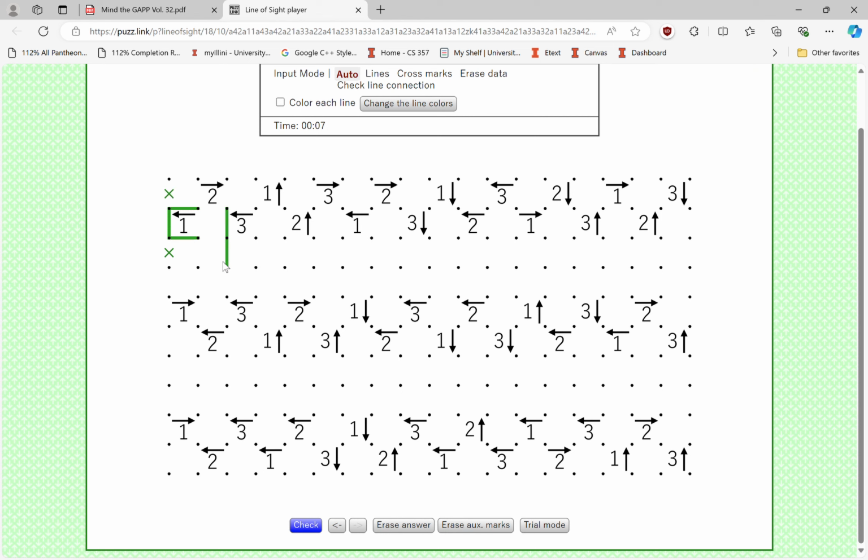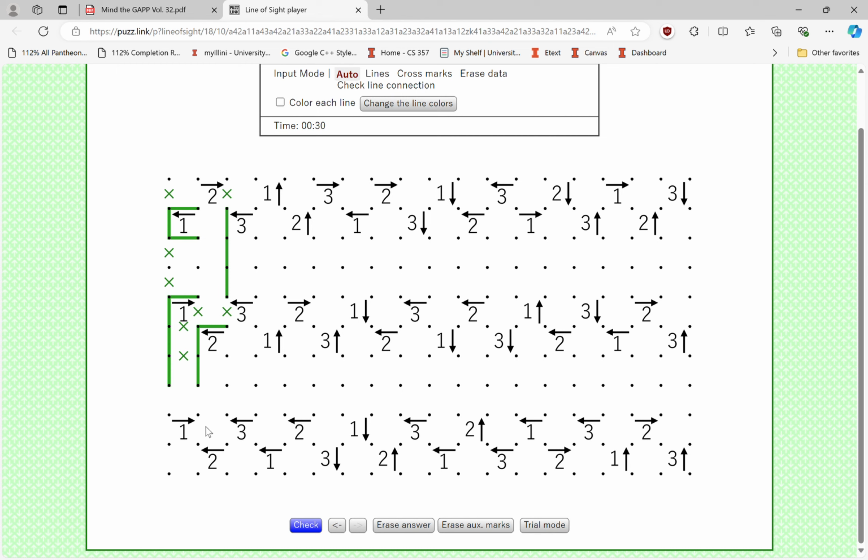For this 3, then, I must have a 3 long here, which can't go up here, because then this 2 would see the 3 long one. So it must be here. This 3-1 can't be here, because then the 1 would also see it, so it must be back here. Which means I must have a 2 length one here that can't go upwards again, because then it would hit the 1 as well.